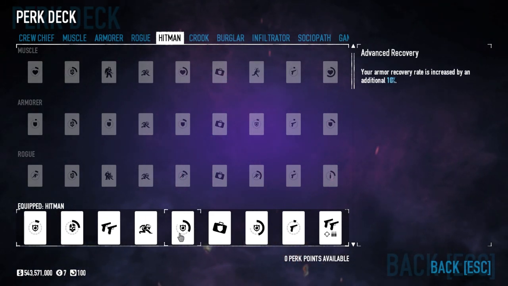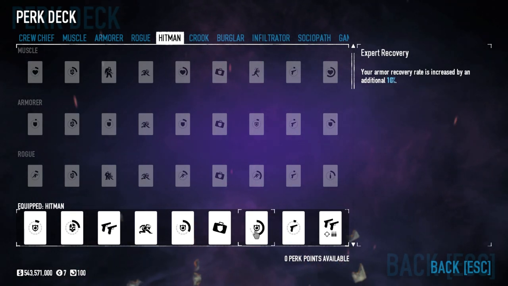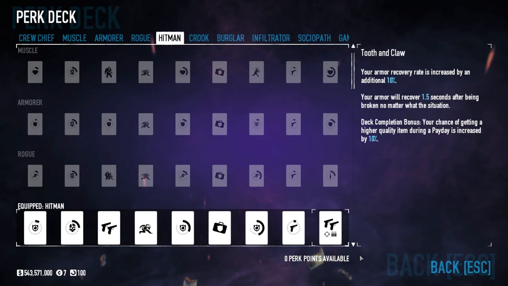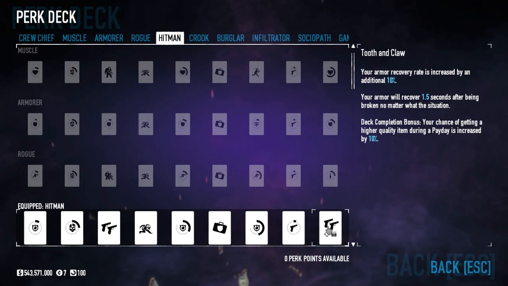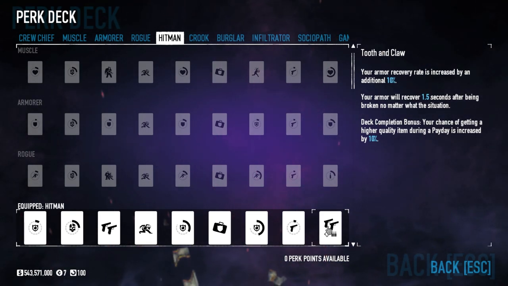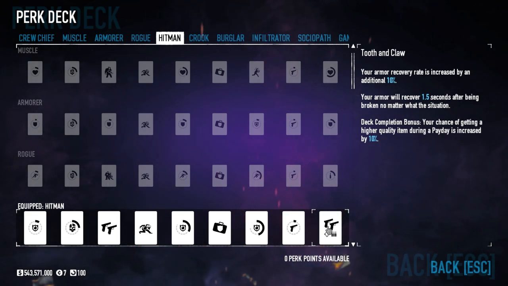Next one is Advanced Recovery. We get an additional 10% armor recovery rate. Expert Recovery, we get an additional 10% armor recovery rate. And then for Tooth and Claw, we get an additional 10% armor recovery rate. And if our armor is broken, it will recover in 1.5 seconds no matter what the situation, which is really nice.